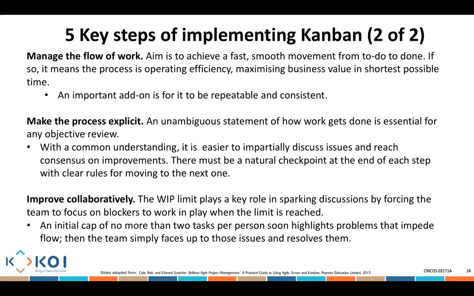Make the process explicit. An unambiguous statement of how the work is getting done is essential. When everybody understands how the work is being done, there's no wastage. Everybody knows that we need to go from this step to that step to whatever step. This is the clear process we follow, and it's really easy for people to continue working on things.